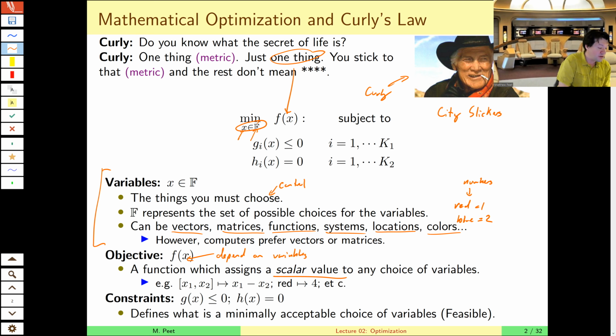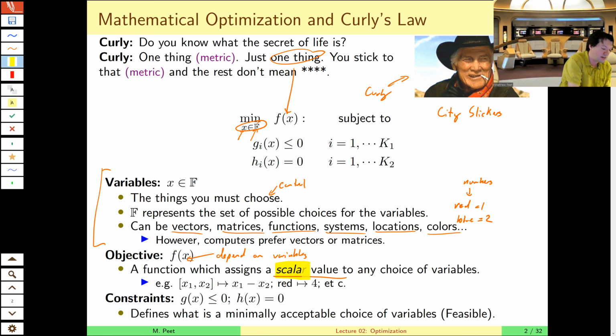If your objective doesn't depend on a particular variable, a particular choice, let's still leave it in for the moment because it may influence our constraints. The objective itself does not necessarily need to depend on all the variables, but it should depend on some variables. You have to be able to influence it at some point. If it has a constant term, which you can't alter, then you can just leave that off of the objective function. So it specifically has to assign a scalar value, and it's important that it be scalar because we can't optimize more than one thing at a time.